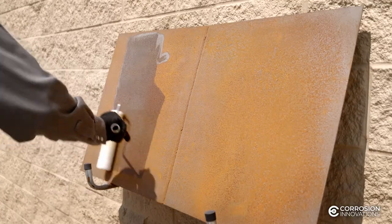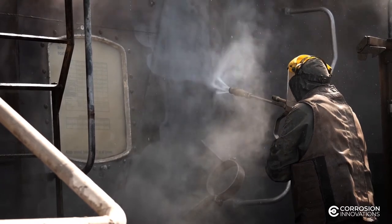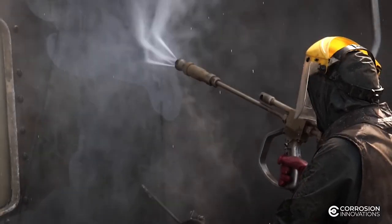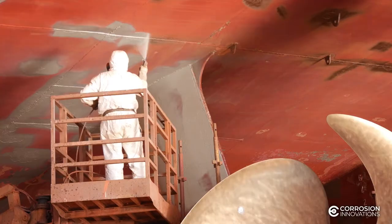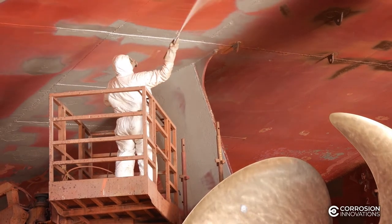Workers apply CORSY 200 to substrates in which the corrosion process has already begun. CORSY 200 cleans the substrate as an acidic gel. CORSY 200 allows contractors and facility owners the flexibility to blast for several days, minimizing the control-of-work permit process and transition time between work phases of the blast, clean-up, inspection, and coating application process.